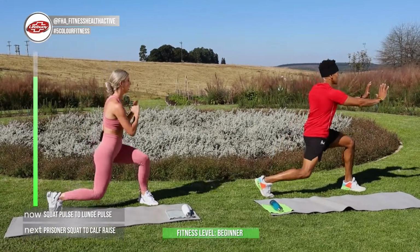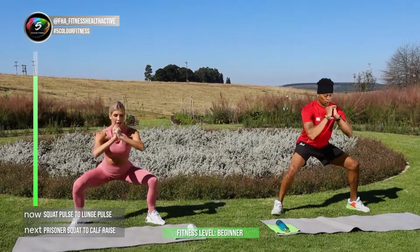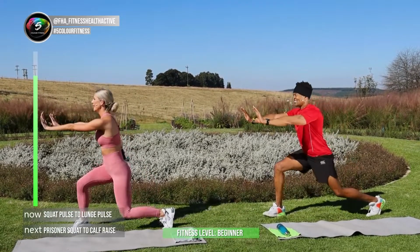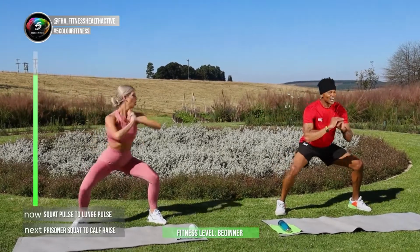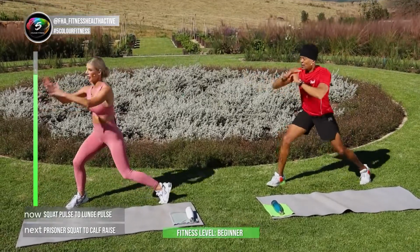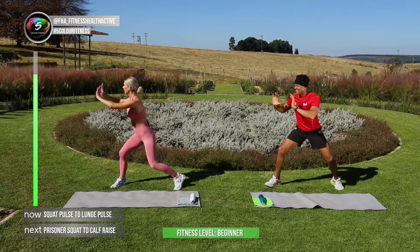One, two, and side. Okay, so push now. Stay low, guys. Stay low, stay low. I know it's burning. I can feel it. But I feel like you can do this. They've been with us, and now there's no giving up. They've got to stay because we are in this together. Exactly. Almost there. Let's go.